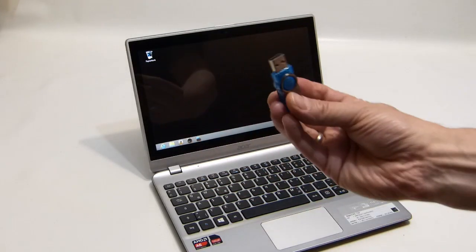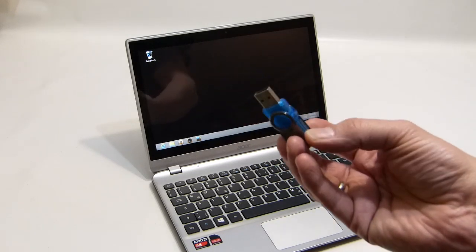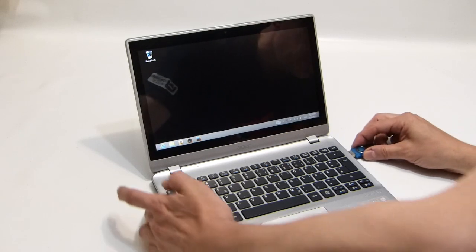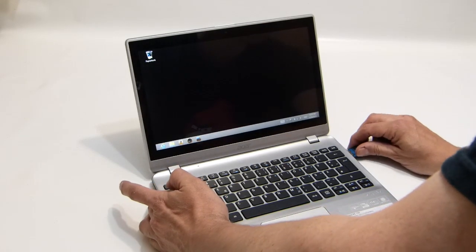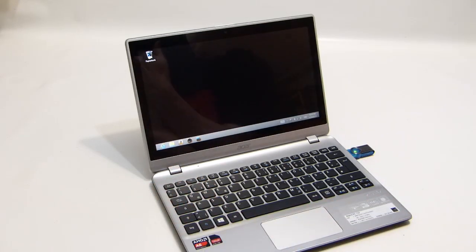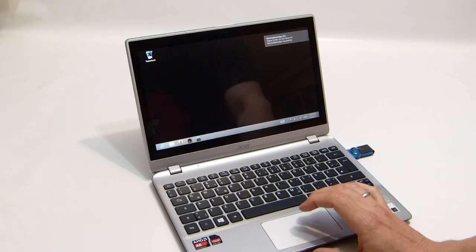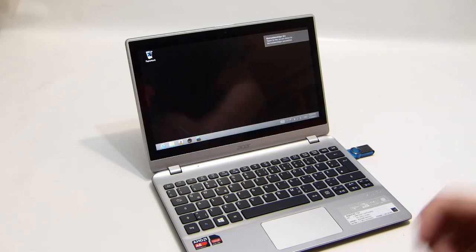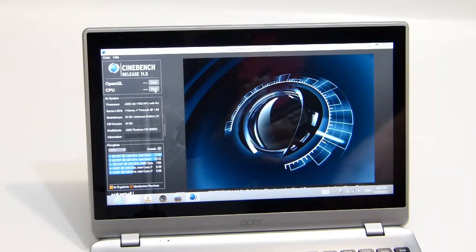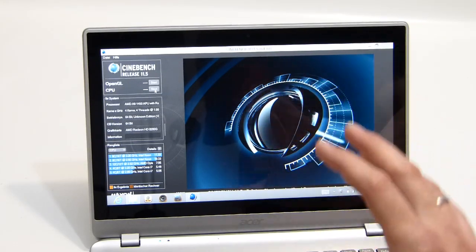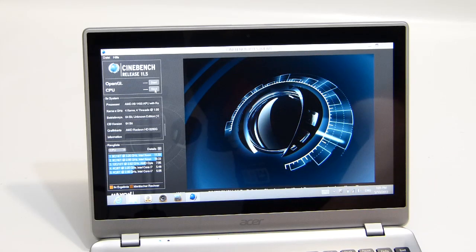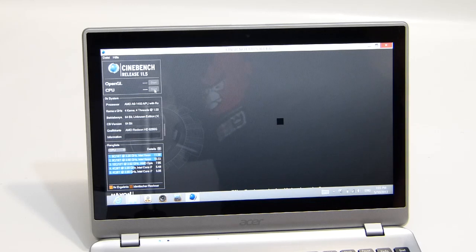So what I'm going to do, and I think the first most important test that's going to give me an idea of the performance here, is Cinebench version 11.5, I think that is, that I use. What we'll do is we'll run the Cinebench graphics and CPU tests and see what we get. So we've got Cinebench 11.5 installed. We've got it on battery power, balanced mode, and we're going to go for the CPU test. So let's kick that off now and come back to you with the results.